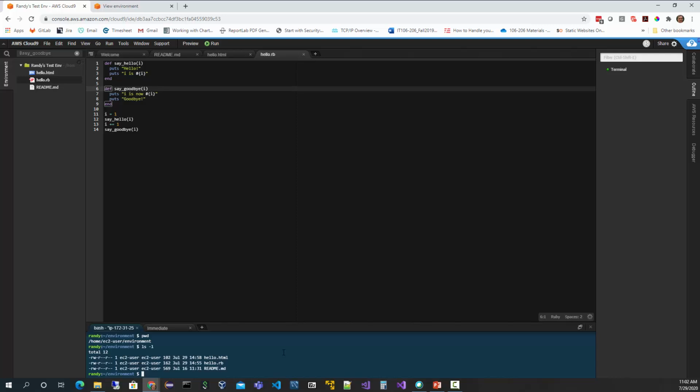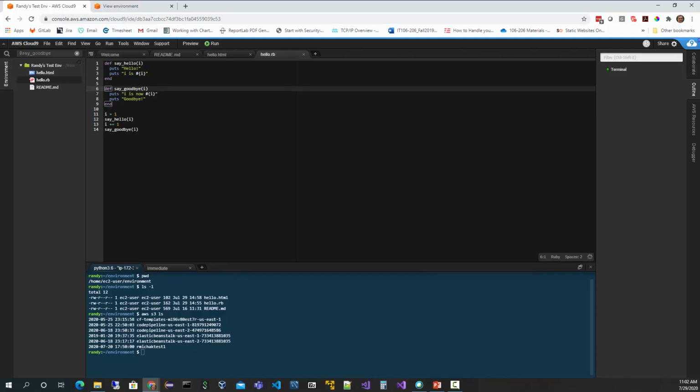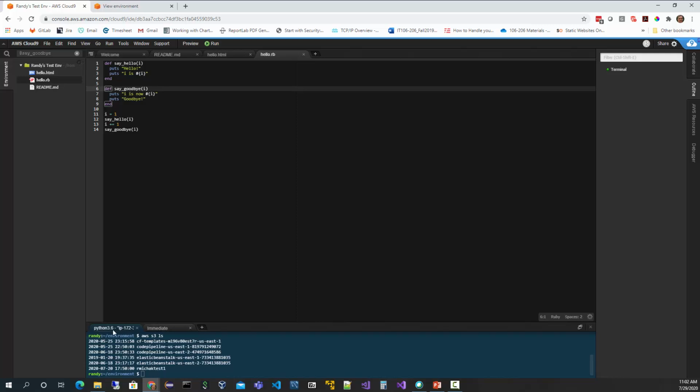You can also access AWS functionality, such as if I want to see all my S3 buckets, I can say aws s3 ls, and that'll show me all of the S3 buckets that I have access to, right? So you have access to not only the underlying terminal window, where you can run bash scripts and such, you also have access to a full-featured AWS API, which we'll cover in a later module.